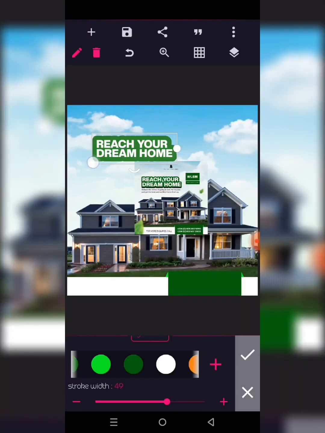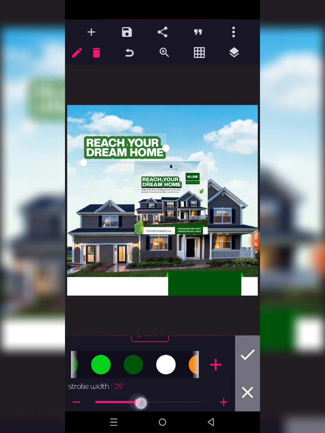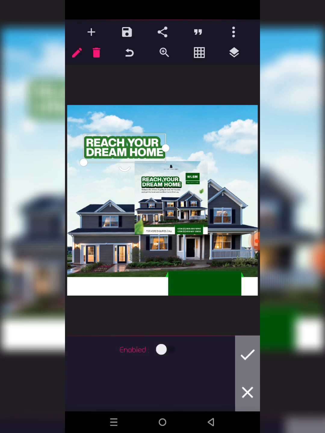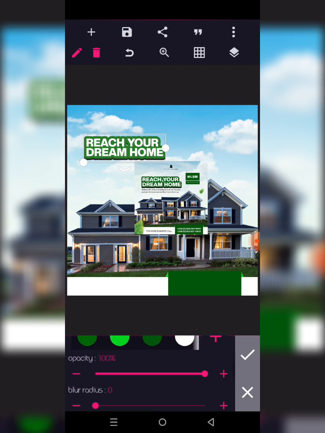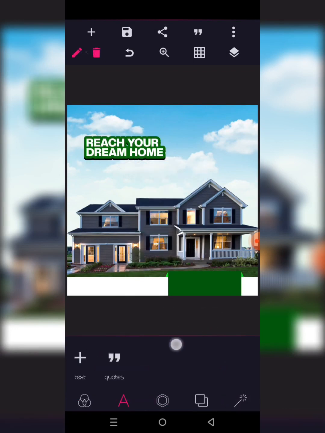Alright, so we're good. Let's leave our stroke like this. Then you come to shadow, add your shadow, reduce the blur radius to 0, and then the offset Y. We are making use of black for our shadow. Increase the offset Y, and you should have this.